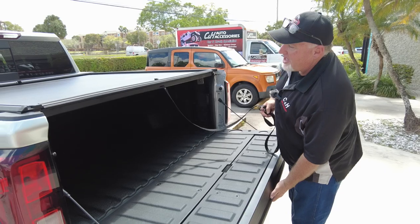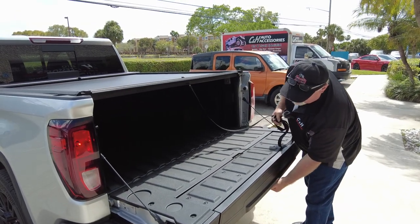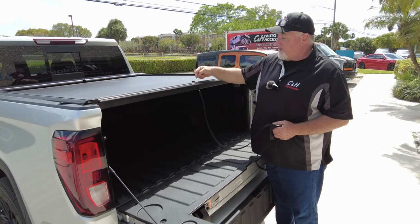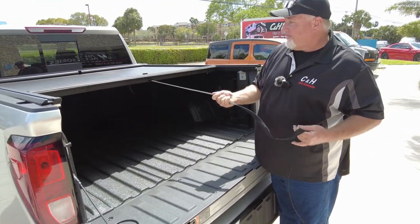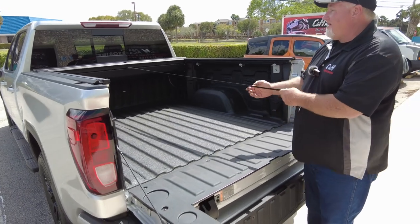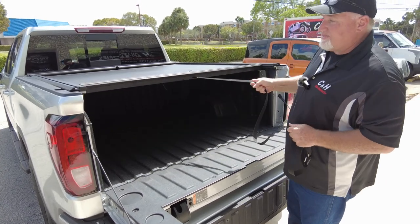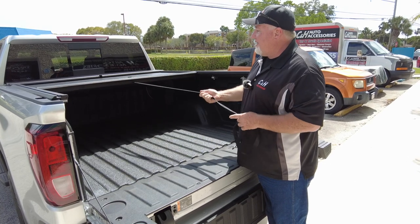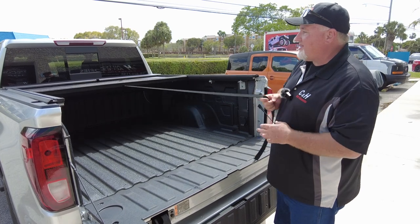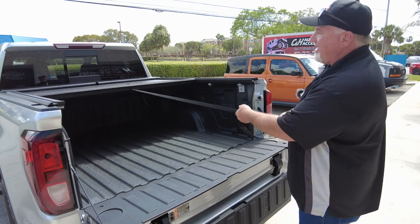Let's go back into how everything works. Let me go ahead and find the little button for this. There we go — a little easier to stand here. Now if you look here, when it goes to the left, that's the unlock. And it goes in here. Occasionally I get calls from people who say the cover is not locking. You hear those little clicks? That's locking. You can see it locks in different spots. Occasionally people do this and they don't let it go all the way back — they stop it before it gets into the lock position, so now it won't lock and just rolls around. It has to go all the way back, and now it's in the lock position.